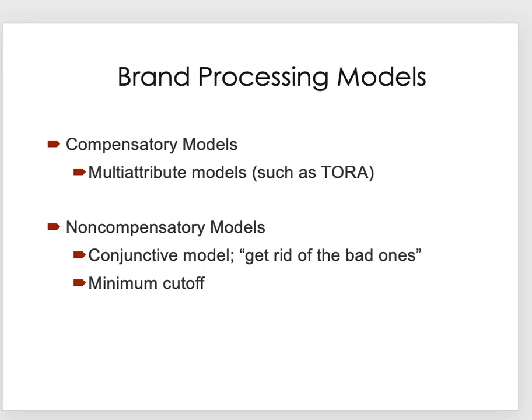So when people are making decisions, there are different types of models that describe this process. One set of models focus on brand processing models, which is when people focus on brand by brand. They first go through all the attributes associated with one brand, such as an Apple product, and then subsequently might go through all the attributes associated with a Samsung brand. Conversely, there are attribute models where people compare across brands attribute by attribute. We're going to start with brand processing models and move to attribute processing models.